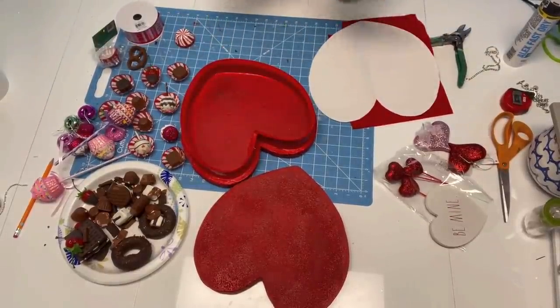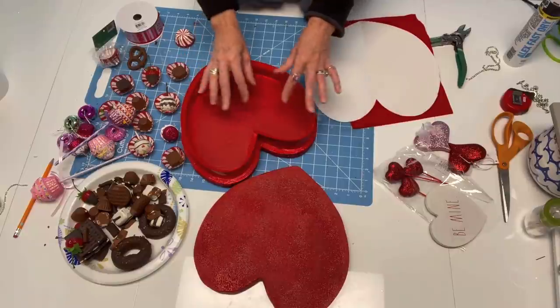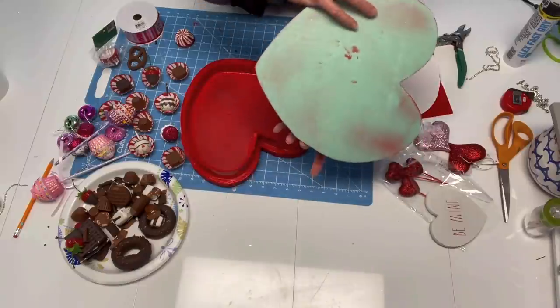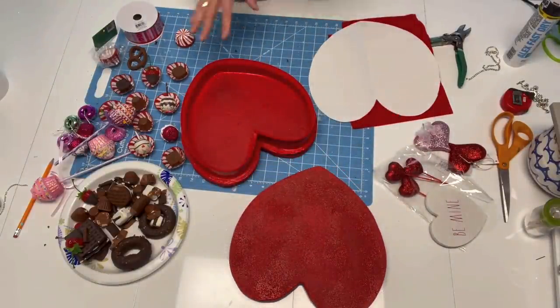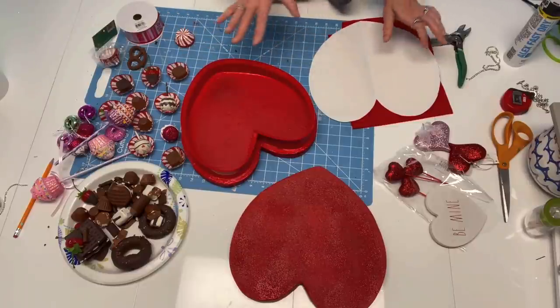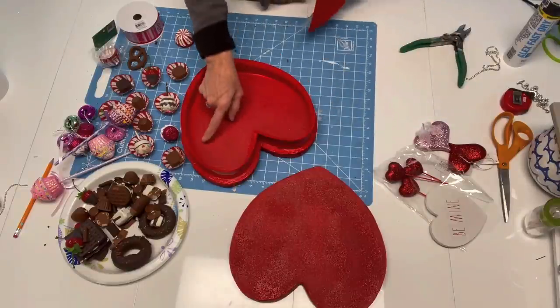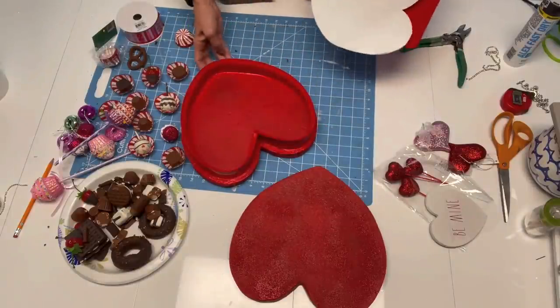Okay, I'm back and I got the heart all spray painted. It's still pretty dewy. It's still not completely dry. I did not get the back of them though. If you're selling them, I would do the backs. But right now, I got those spray painted. The other one's still downstairs drying. But I think I'm going to come in now, and I'm going to put felt down in here. You don't have to, but I'm just fancying up a little bit more.